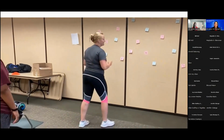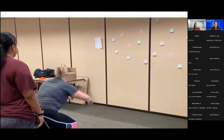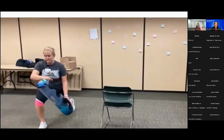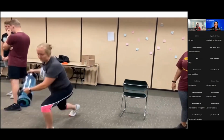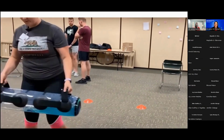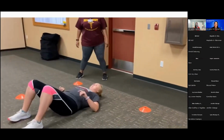And then we love these tidal tanks. If you haven't seen these, they're water, they're very reactive. She's doing some lunging. And then she actually gets down on the floor, which is part of obstacle course training and overground if I fall. So having her do some mobility on the floor, she gets back up and she would have her client do this circuit like 5 times in a row.